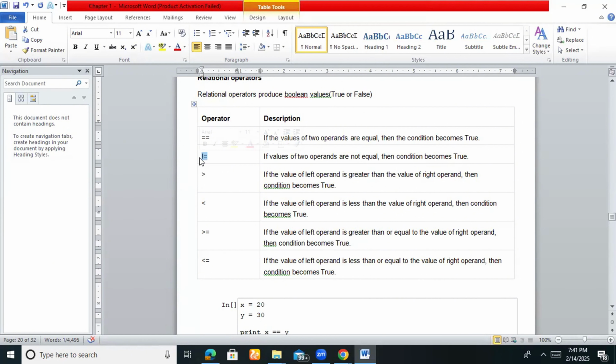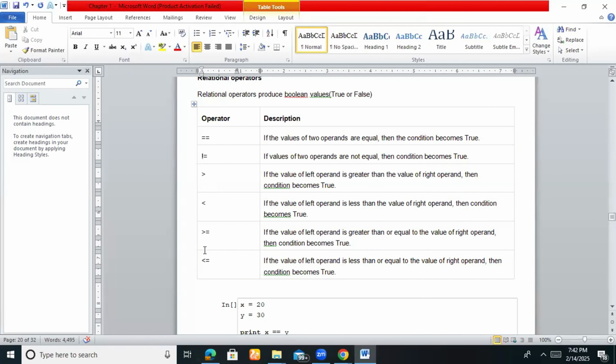When you are registering, you should check for non-existence, correct? If you are signing up for any new app, that user ID should not be present, it should not match, right? So then not equal to will help.